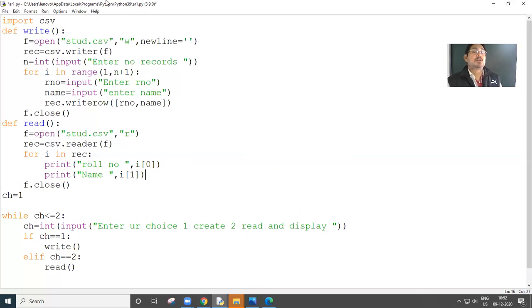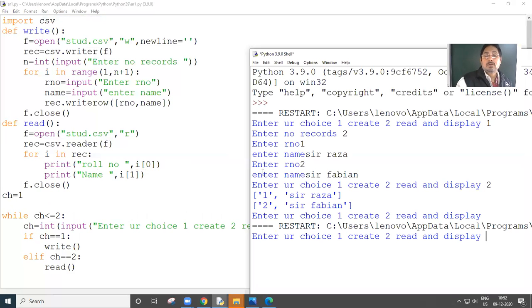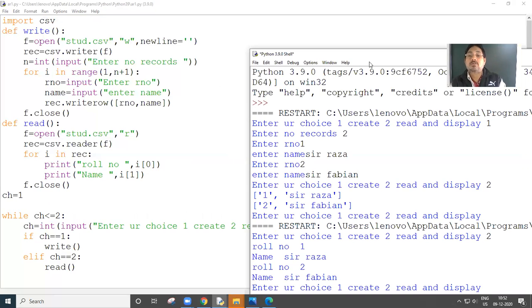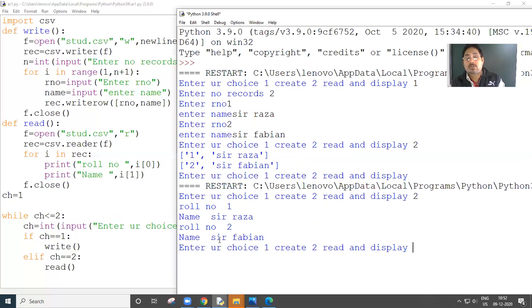Now run this program. Run module. Choice number 2. See here, roll number 1, Sir Raza. Roll number 2, Sir Fabian. Enter your choice for exit. Hopefully no problem at all.